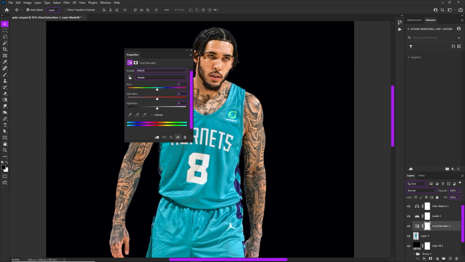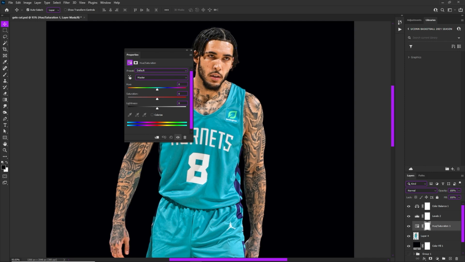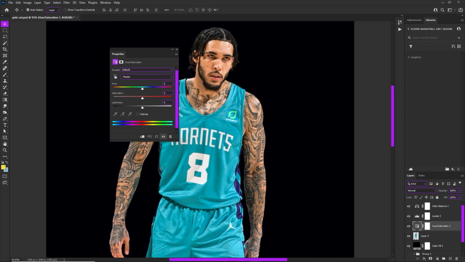Today we're going to be looking at my simplified method for matching subjects to any scene. This isn't going to be a super in-depth version of how I do it, but I want to give you guys a basis so that we can break into further and more complicated tutorials going on. So first, let's understand the three adjustments that I use pretty much for any scene.